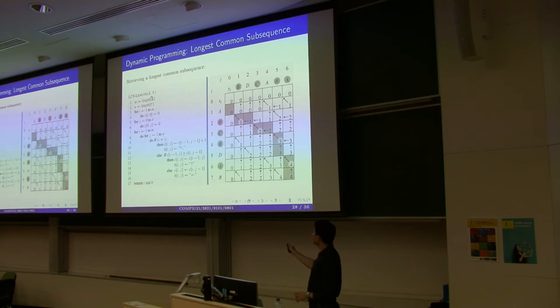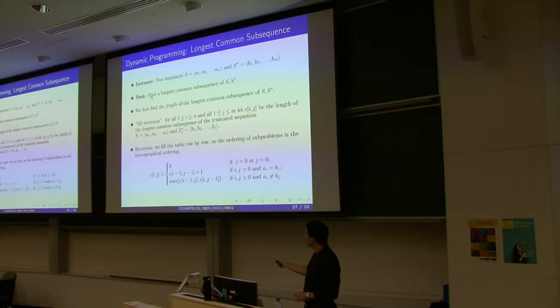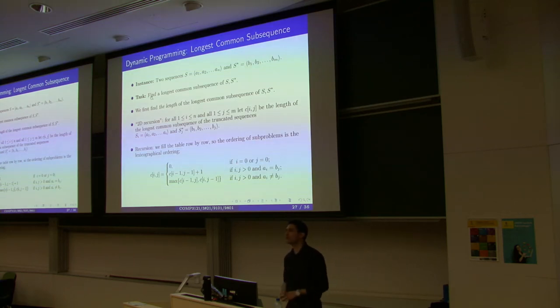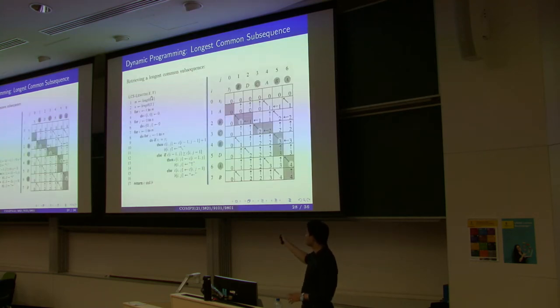So the first thing to notice is that, let's say one string is empty. So let's say we have an empty string for S star. In that case, we know that the length of the common subsequence has to be 0. So we can easily fill out the first row and the first column with zeros. And this is simply because of the particular case we had, where if i is equal to 0 or j is equal to 0, then you can fill out those entries with simply the value 0. So this is exactly what we did here. When i is equal to 0, you fill out this, and when j is equal to 0, you fill out this, and we get all zeros.